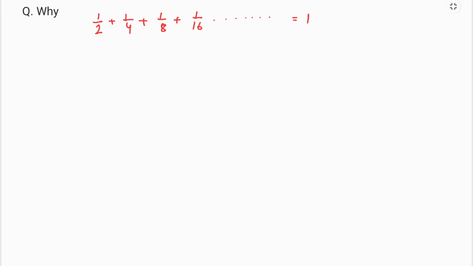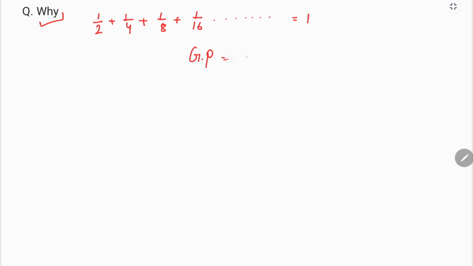I am Upasana. So today we have a question where they are asking why is this sum equal to 1? Why, when we add 1 by 2 plus 1 by 4 plus 1 by 8 plus 1 by 16, is it equal to 1? So if you are in grade 10, you should know this, that this is a GP, right? This thing we all know, but I will tell you another reason, if you are not in grade 10, if you are a younger student, and you should know about this thing, why is this sum becoming 1?